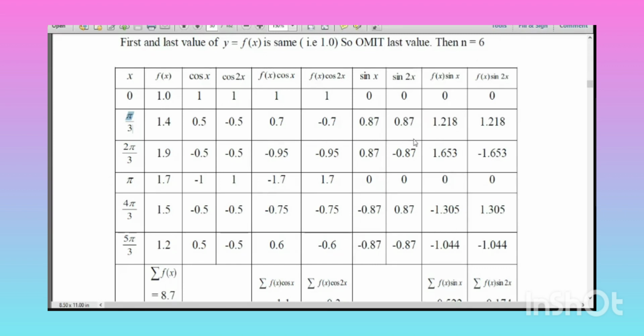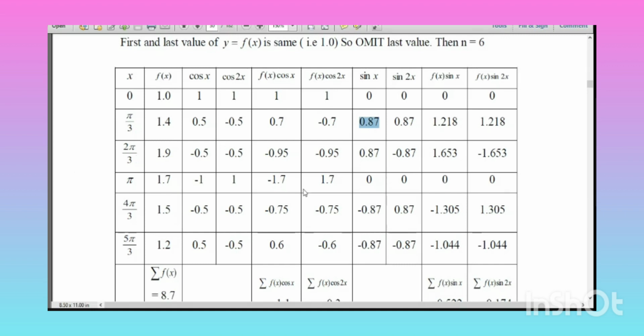What you are telling, ma, here we have to find the values in decimal values. If you are writing root 3 by 2, sometimes you don't know how to write sin 10 pi by 3, what is it, ma? We don't know. That's why you have to use the calculator. If you use the calculator, you will get the rounded values. It will be easy to calculate, I think. So that is also correct, root 3 by 2. So sin pi by 3 is 0.87.